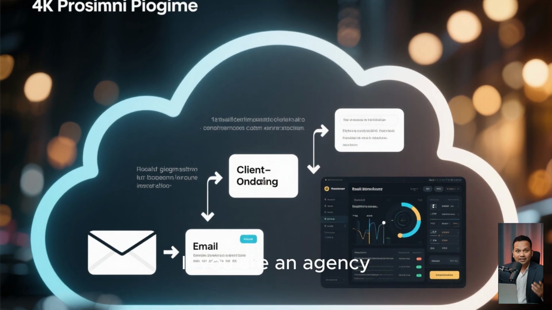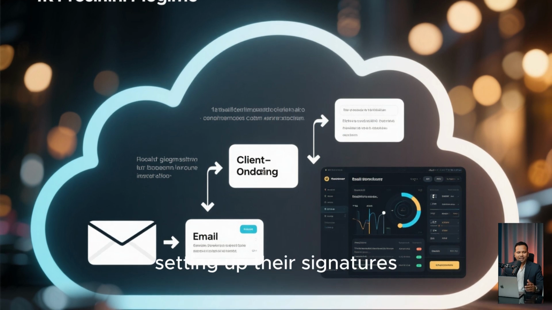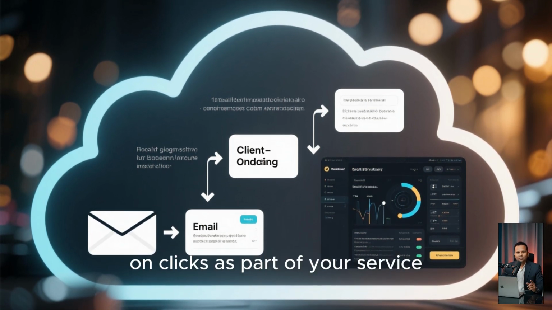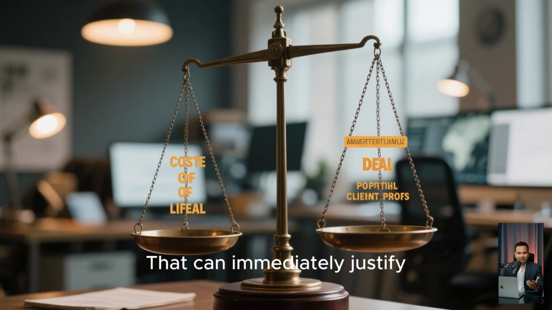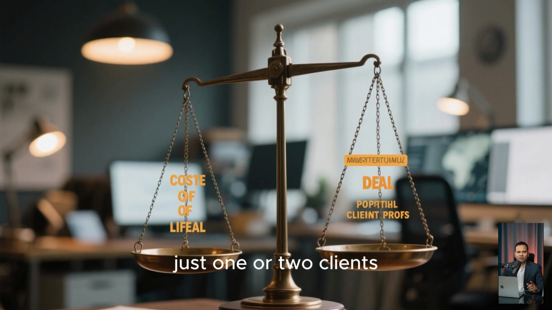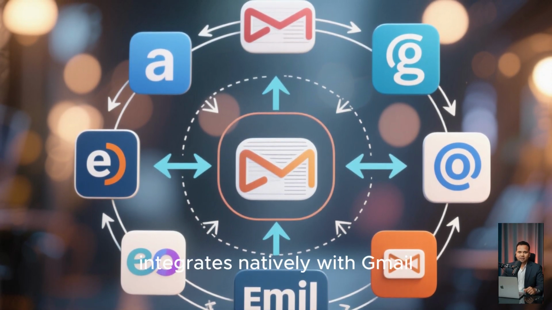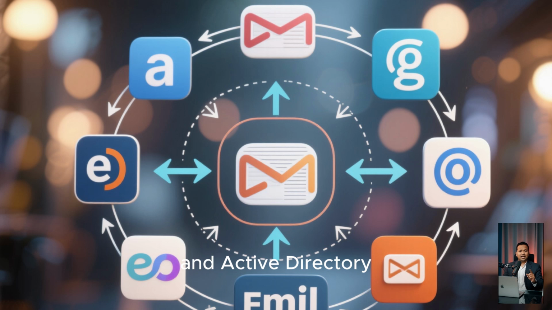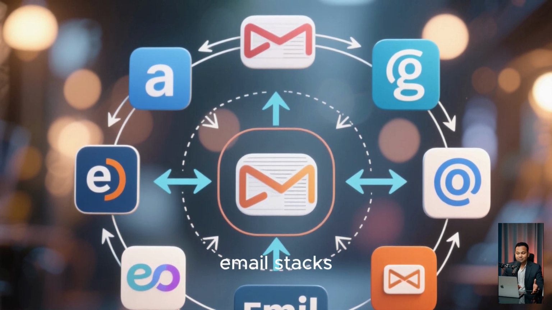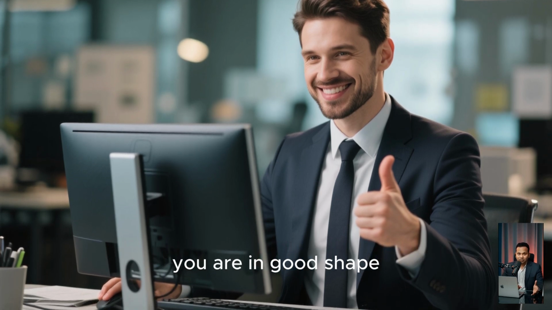If you are an agency, you can build a repeatable process, onboarding new clients, setting up their signatures, plugging in campaigns, and reporting on clicks as part of your service. That can immediately justify the cost of a lifetime deal from just one or two clients. Remember, Newoldstamp integrates natively with Gmail, Google Workspace, Outlook, and Active Directory, which covers the majority of small and mid-sized business email stacks. So if your world is mostly those platforms, you are in good shape.